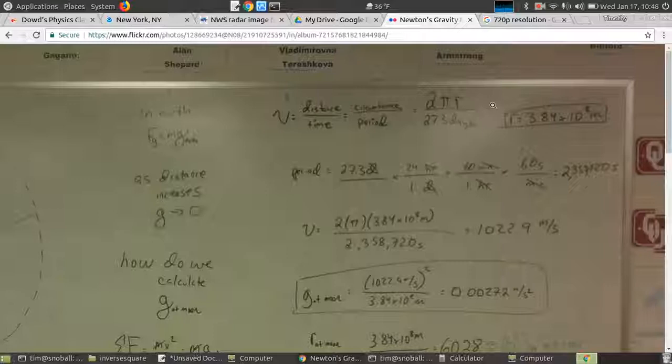How about the radius? That was actually known in ancient times too. You could actually use something called parallax to figure out how far the moon must be away from the Earth. So in the late 17th century, when Newton was coming up with these ideas, those two numbers were available to him. And that's all you need in order to figure out how fast the moon is going.